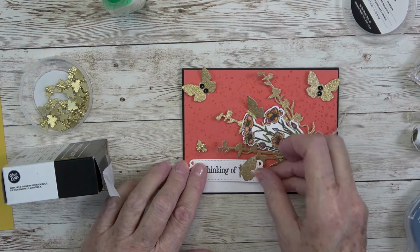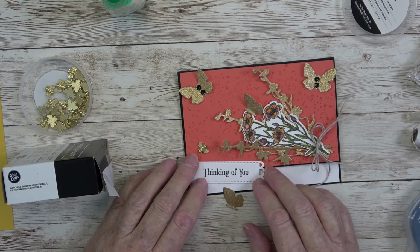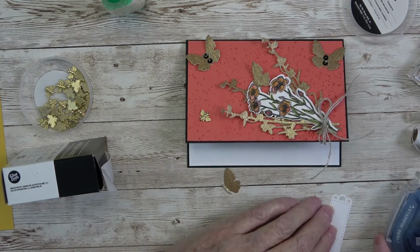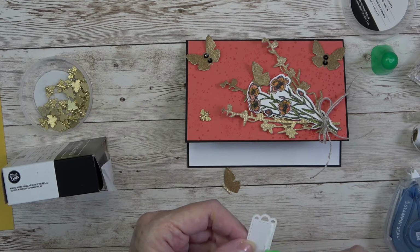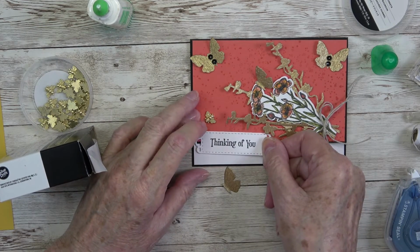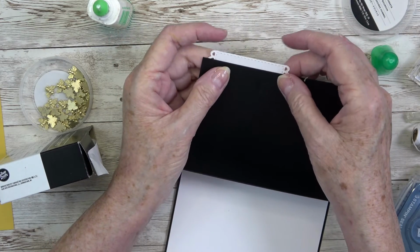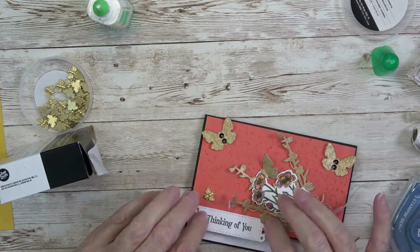And now we are going to put the little thinking of you. I think I want to slide it under here. Right about there. So what I'm going to do is I'm just going to put glue. I think I'm going to use liquid glue for this as well. And I just want to add glue to the top edge. And then I'm going to lay it up underneath that little gold flower, making sure I got it nice and straight. Sometimes when I bring it over and I look at it from underneath, I can tell that I've got it straighter because it's not as busy under here as it is on top.